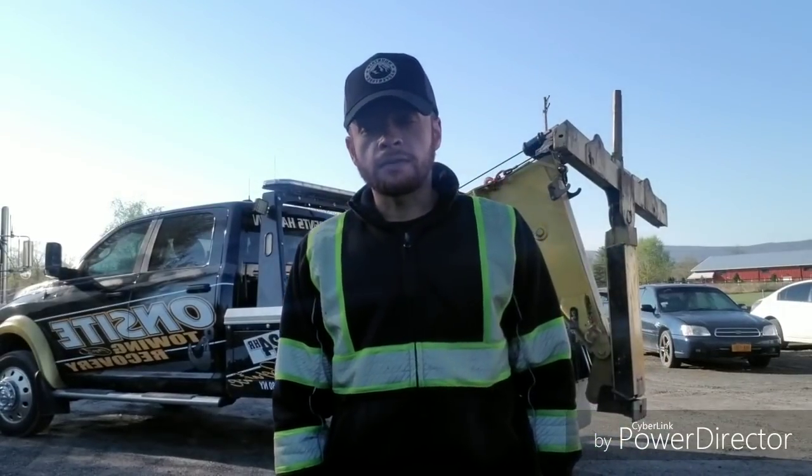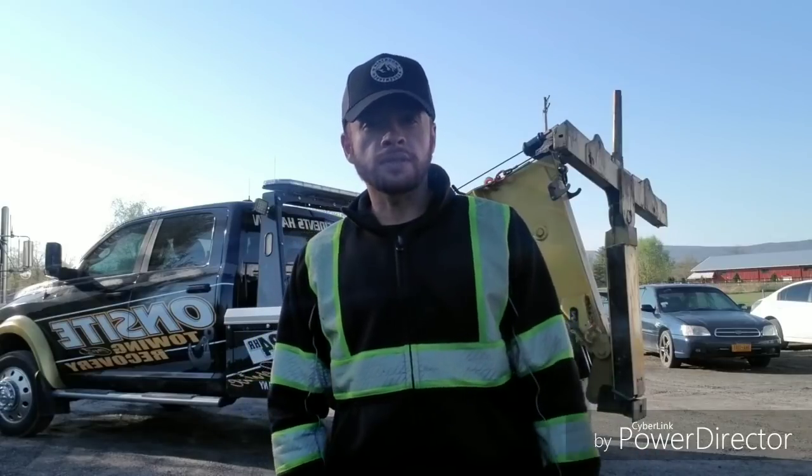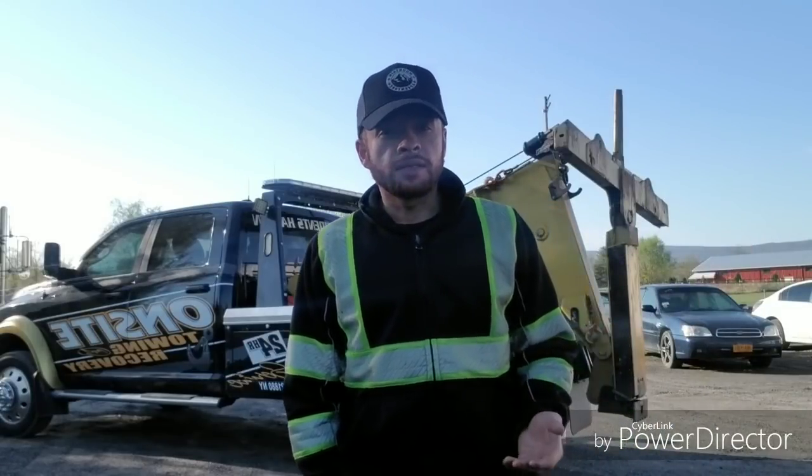The reason I say to get a flatbed is, the wrecker requires a little more finesse to operate, especially with these low clearance cars and the oil pans and stuff like that. With a flatbed, you're not going to limit yourself to motor vehicles, where with a wrecker, you will. Don't get me wrong, I've towed things other than cars. Like a few weeks ago, I did a street sweeper, the attachment to a tractor, and lifted it up and placed it on my wheel grids, and away I went. But that's not always going to be the case.